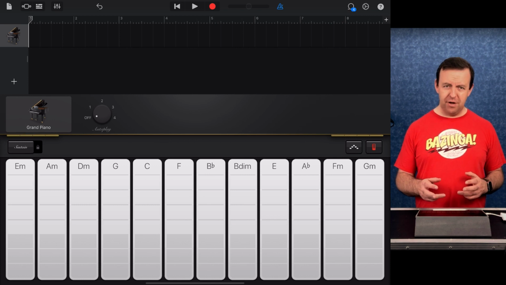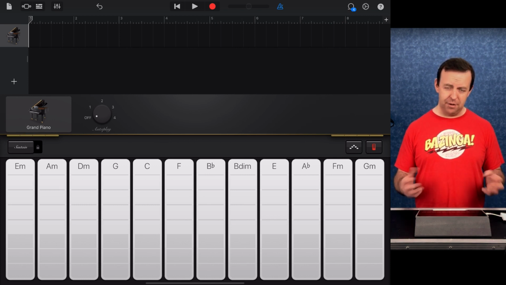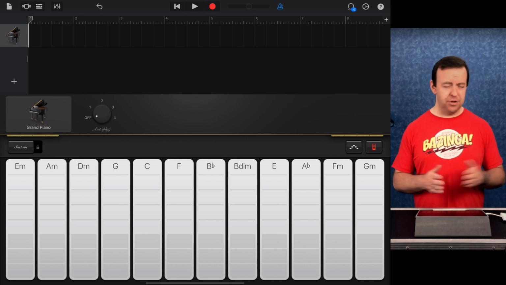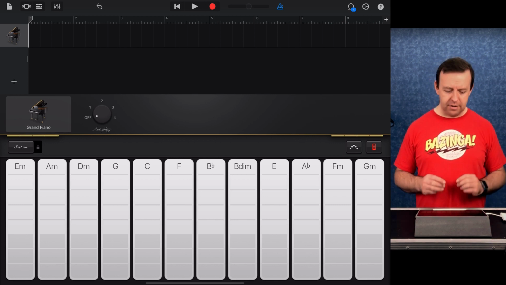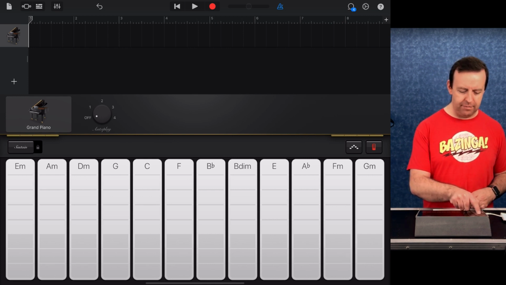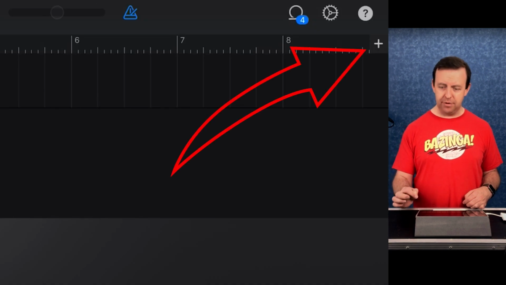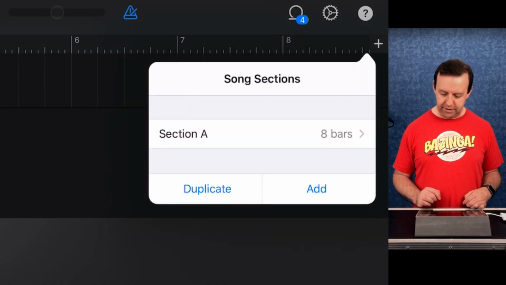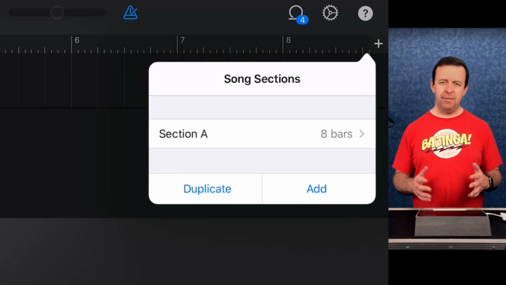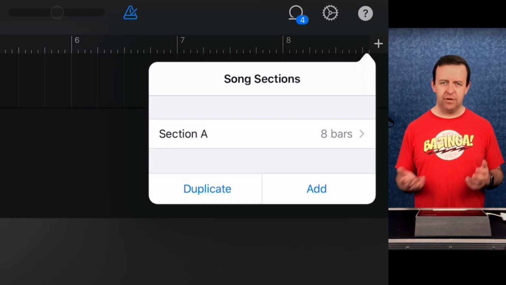So we've got a metronome set up, and we've got a time signature set up, and we've also got our tempo set up. One thing we need to do is, if you want to record linearly and you just want to keep recording and keep going, there's one thing you need to change. So you can see there where I said it's got on the track menu, it's got bar 1 to 8. Next to that, you've got a tiny little plus button, and if you tap on here, what it does, it says song sections. So it works in sections. So you could have maybe an intro, then another section is a verse, then another section is a chorus, etc., etc.